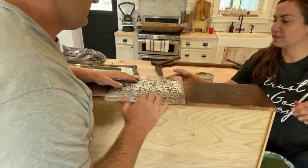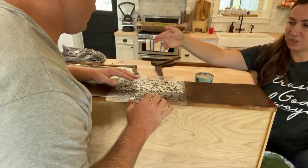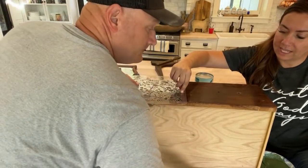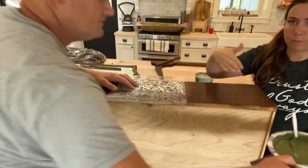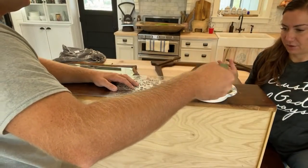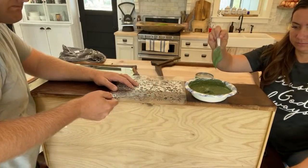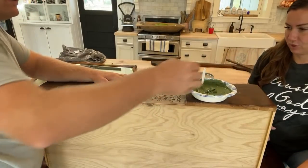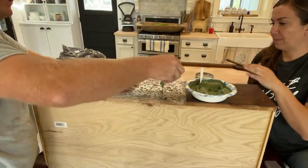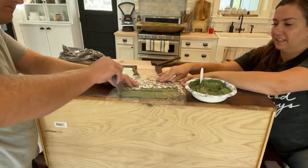All the treats. Okay, so we're gonna center it so that way it kind of ends on the same note on each side, and there's a little spot on each end where you line that up and you'll be able to repeat the pattern so it looks like one big pattern. Does that look good? Yeah, the mix looks great. Do you want the little blade or the big blade? I think little. I'm gonna go little blade. Do you want me to tape that on there for you? Nope. All right. Here goes nothing.